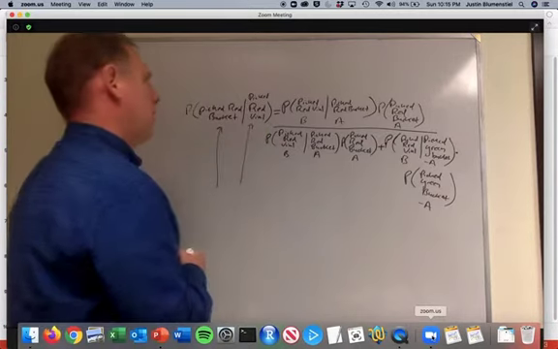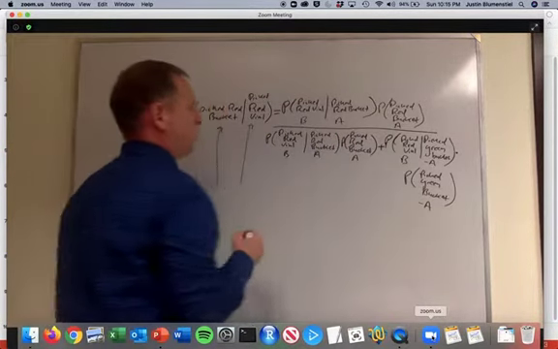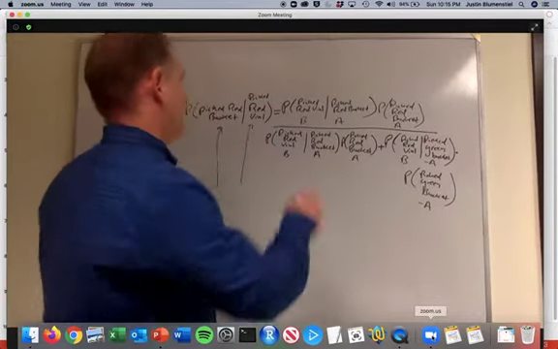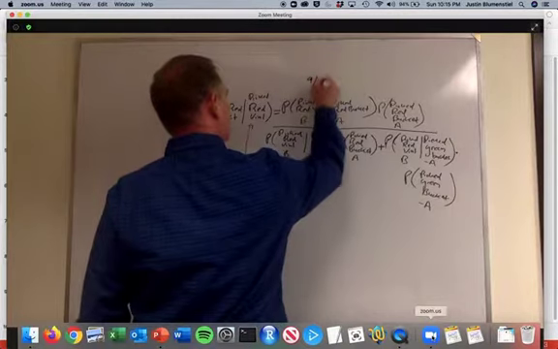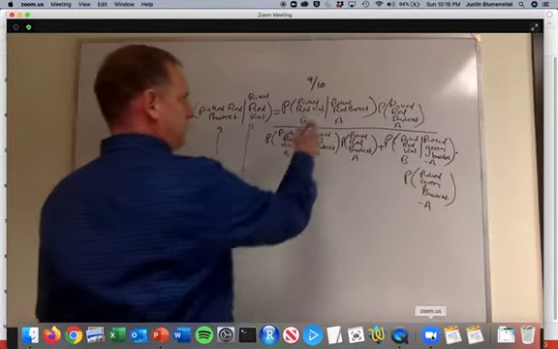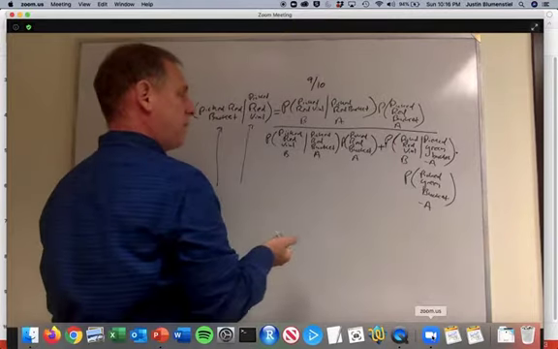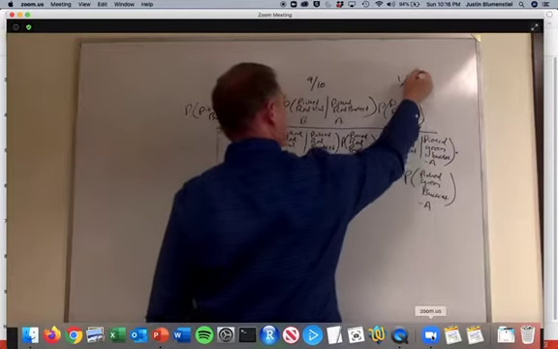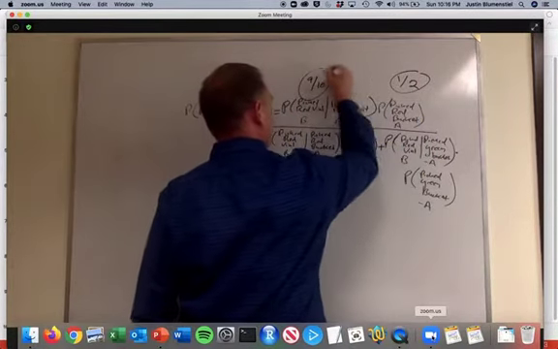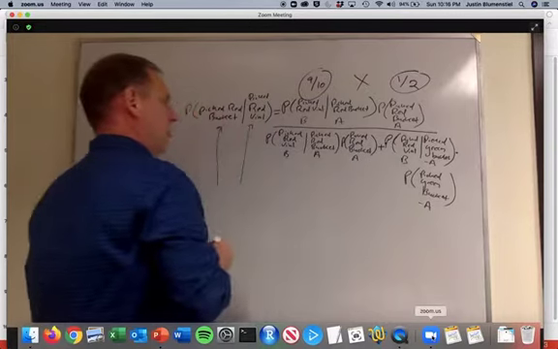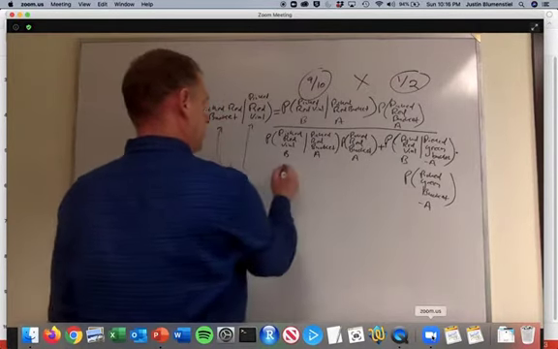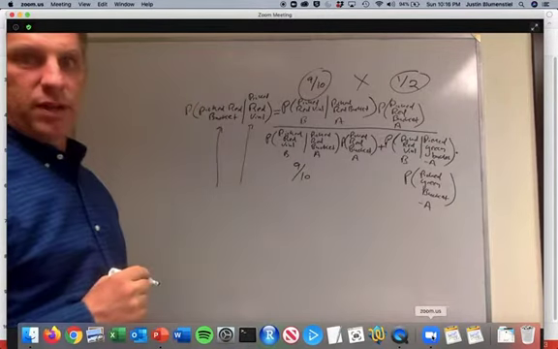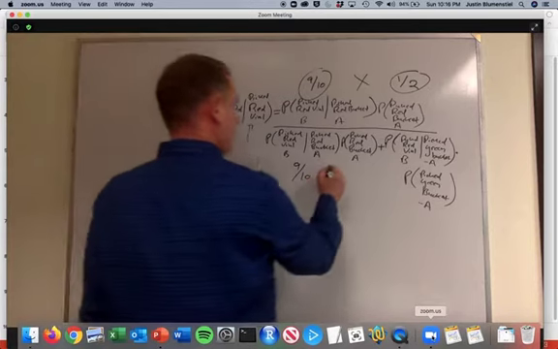Okay, the probability that I picked the red vial, given that I picked from the red bucket, all right? Well, that's this one here, and it's 9 out of 10, right? 9 out of 10 right there. And okay, what's the probability I picked the red bucket? That's the prior, right? So that's 1/2. Those are multiplied by each other on top. And then down here, it's the same thing, right? It's 9/10 probability that I picked the red vial, given that I picked the red bucket. And then this right here is a half.